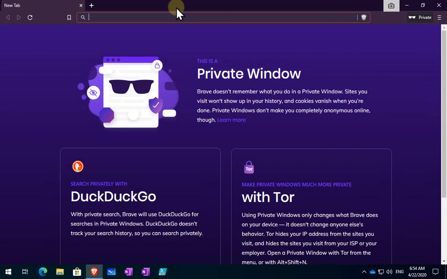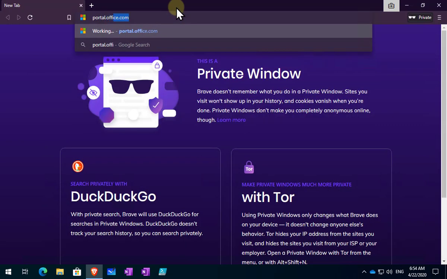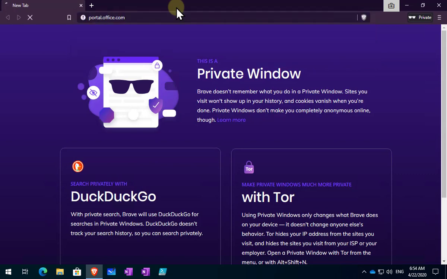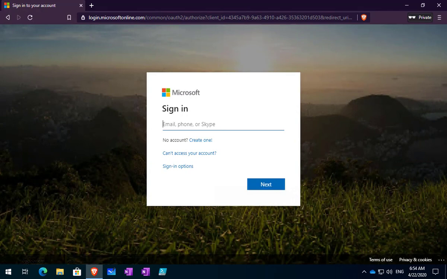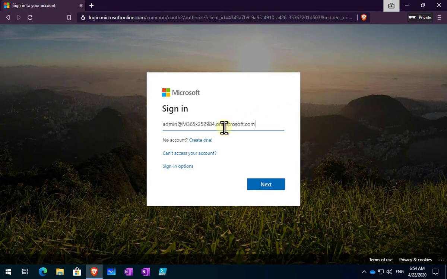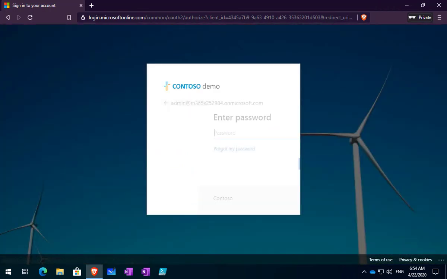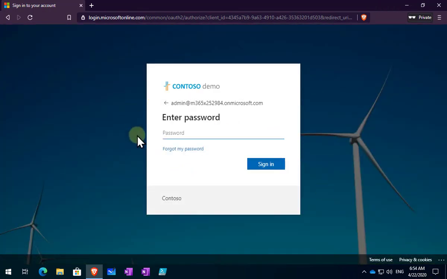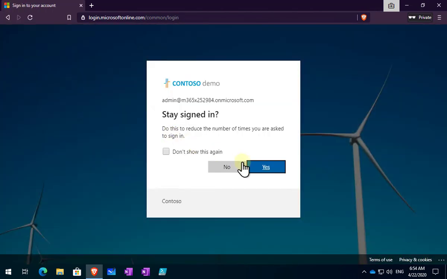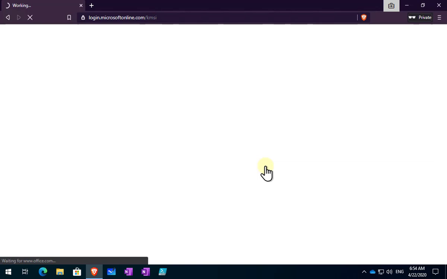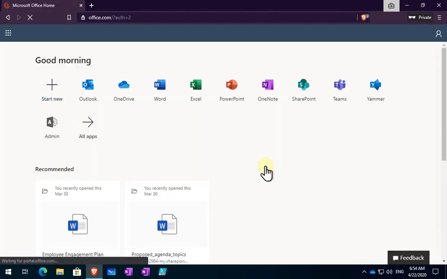So we're going to go to portal.office.com. On the first tenant here, you'll see that this is a normal tenant. There is no MFA for this login. This is an admin user in this case, so we'll get access to the tenant. This will be the first tenant that we'll use for our demonstration purposes. Nothing unusual about it, a standard tenant. So we would need to work with that tenant.